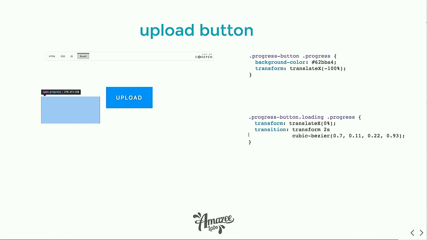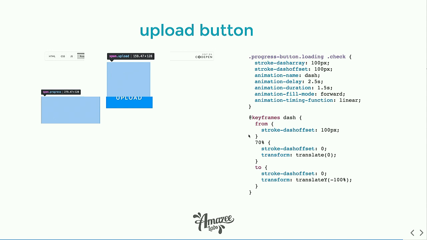Okay, that's misaligned. Maybe the beamer. But basically we have the button, and on one side we have a span element that's exactly the size of the button, but it's hidden because we translated x into the minus, and the button obviously has an overflow hidden, so we don't see it. And then we transform it for 2 seconds, slowly having this progress effect, and it moves and fills up the button that we saw. And the cubic bezier is just so that it's not linear, but goes fast and then slows down.